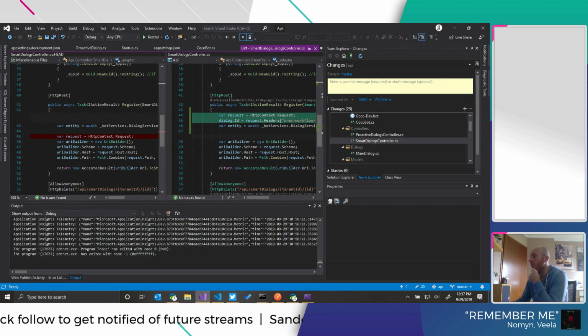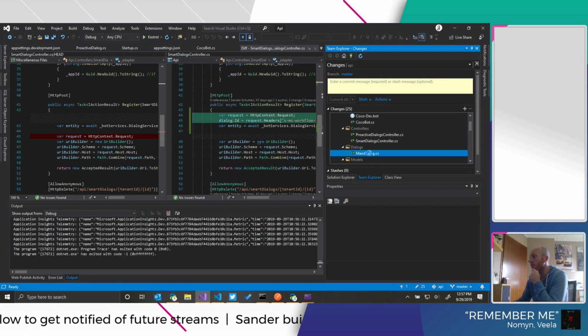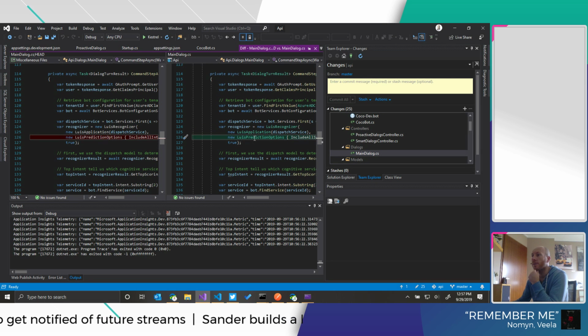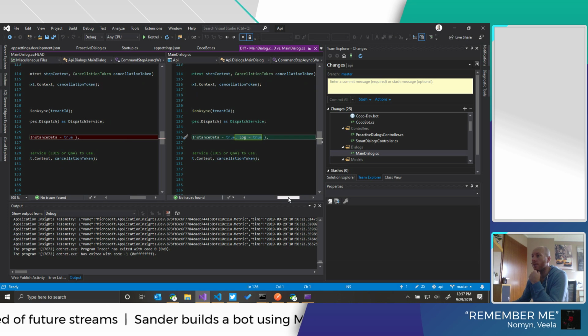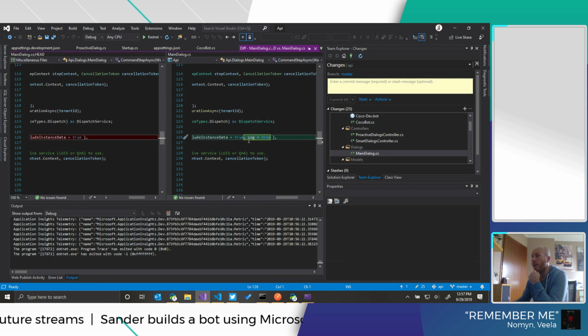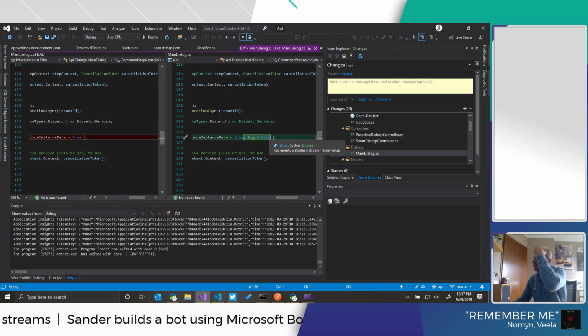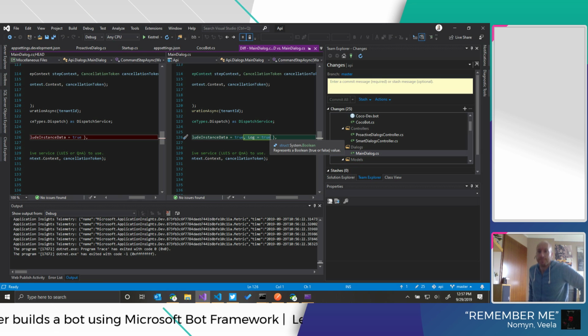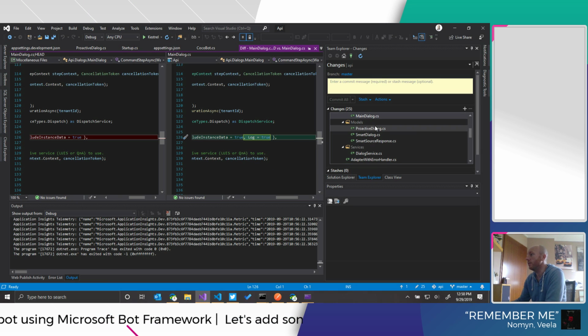And here we have made some changes for the smart dialogues. What did we change with the LUIS prediction options? Oh yeah, we've added the log is true, so utterances to LUIS get logged as well. And that's one of the changes that we include.